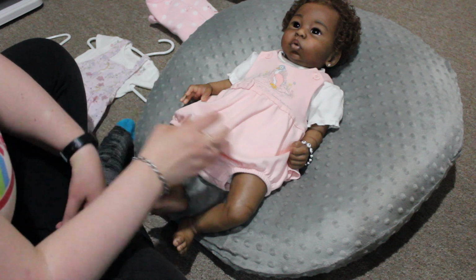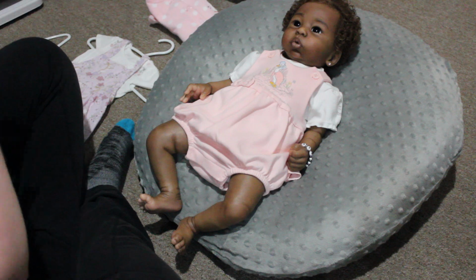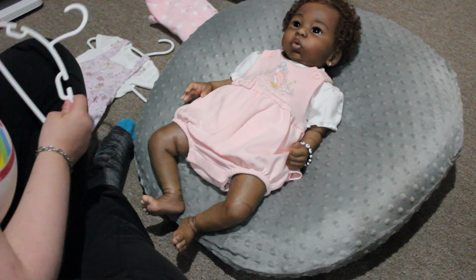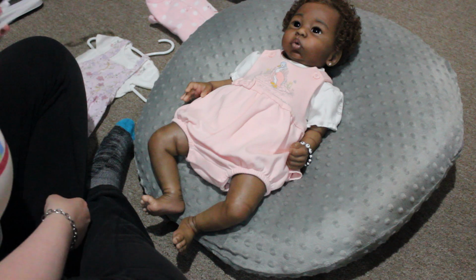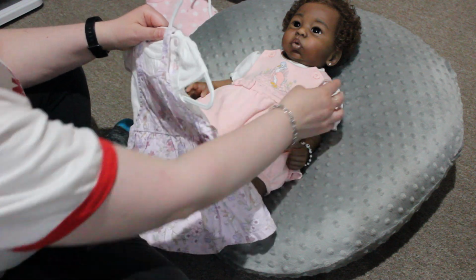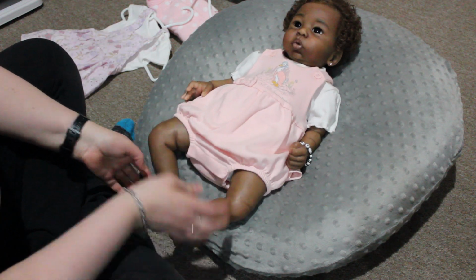So that was nice. And wow, this actually works. It's a little big in the neckline, but it works. Yay. So she can wear that to the party, to the Peter Pan Day. Perfect. Beautiful. So I can utilize it. And these sleeves might not have worked with her cloth shoulders anyway, so that works out really well. And I will end up getting something for her feet, I think.